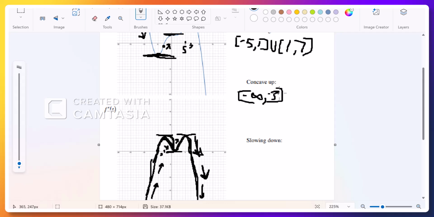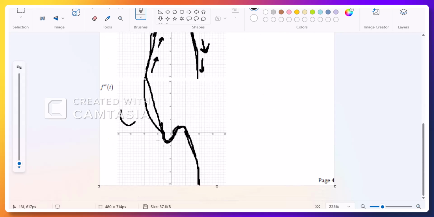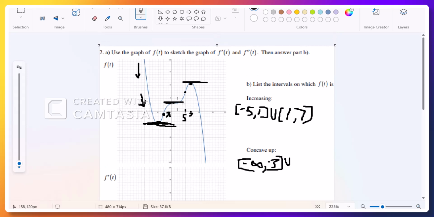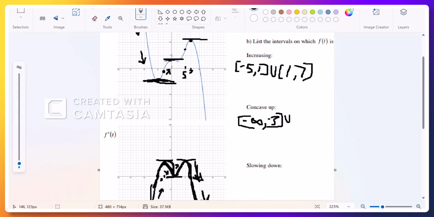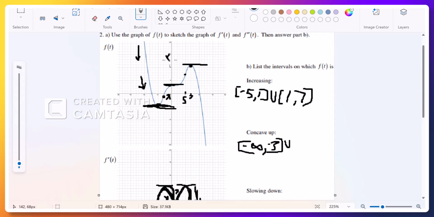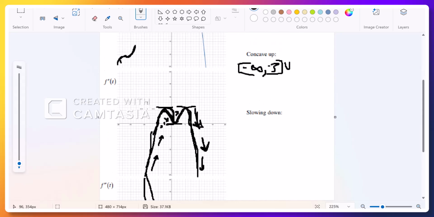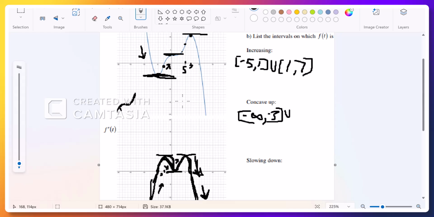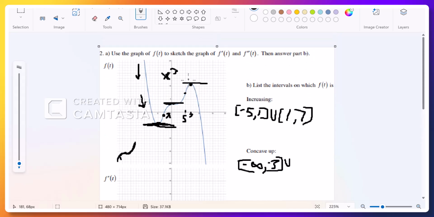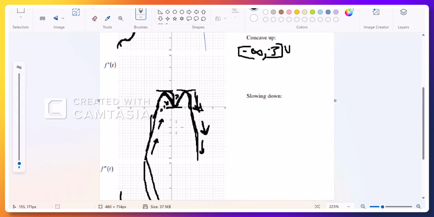So we're going to have -infinity to -3. The next one, you may assume that it'll be -3 to 1, but as you can see here, this is like x cubed. If you've ever seen a graph like that, it goes like that. So this means that there's no inflection point as it's 0 there.